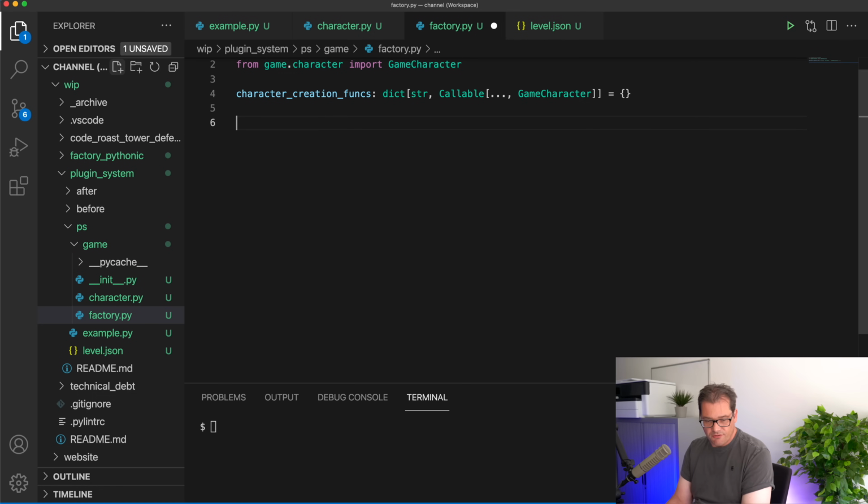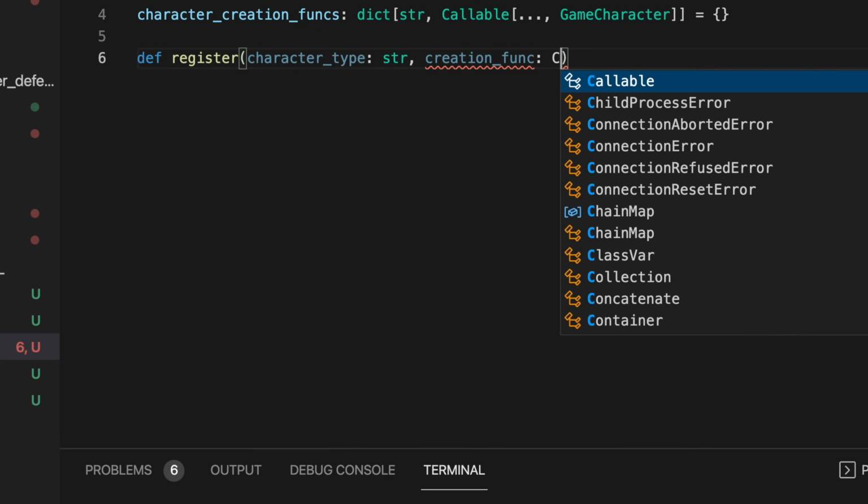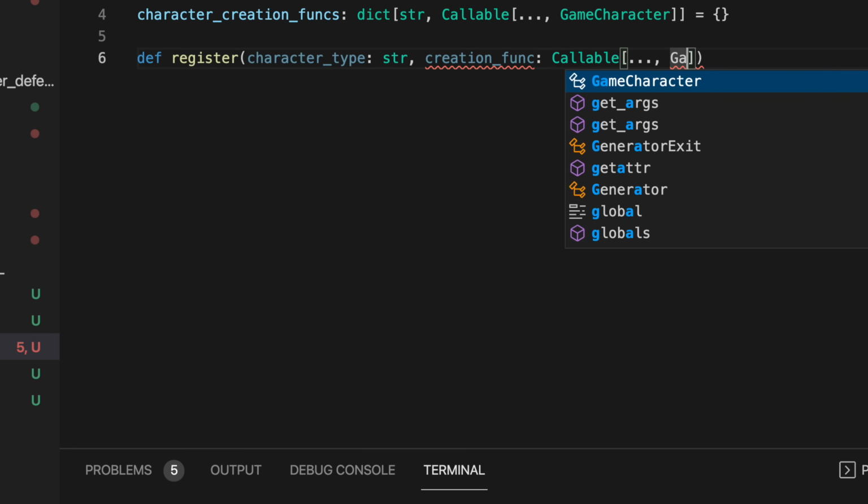And now what we need to do is create register and unregister functions that allow us to do something with this dictionary. So first, let's create a register function. And that's going to need a character type, which is a string. And it's also going to need a creation function. And that's a callable that returns a game character.